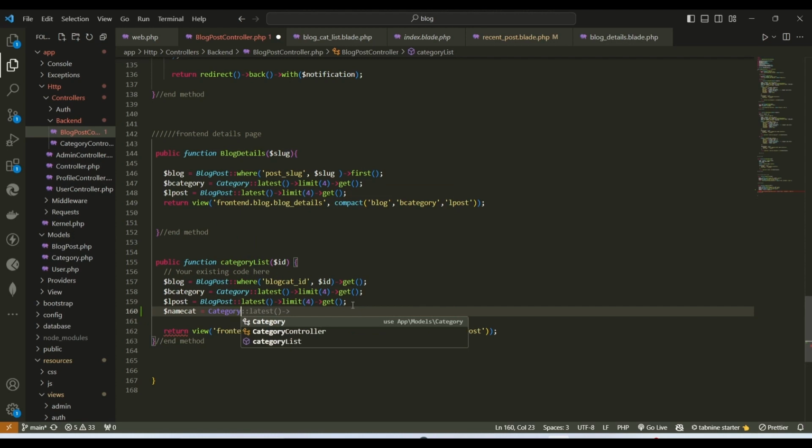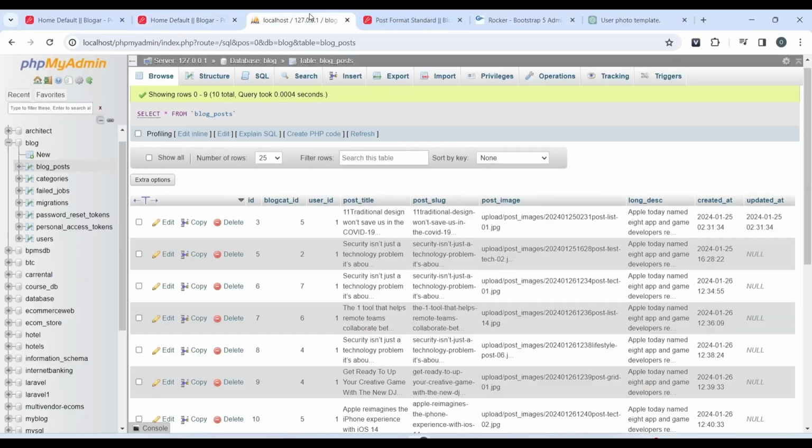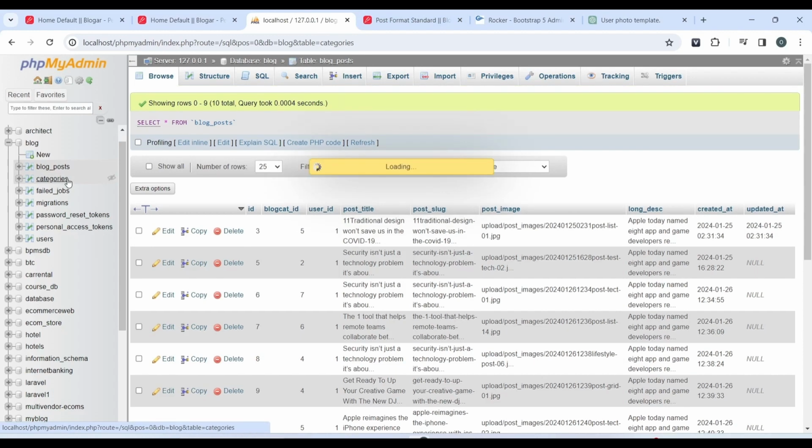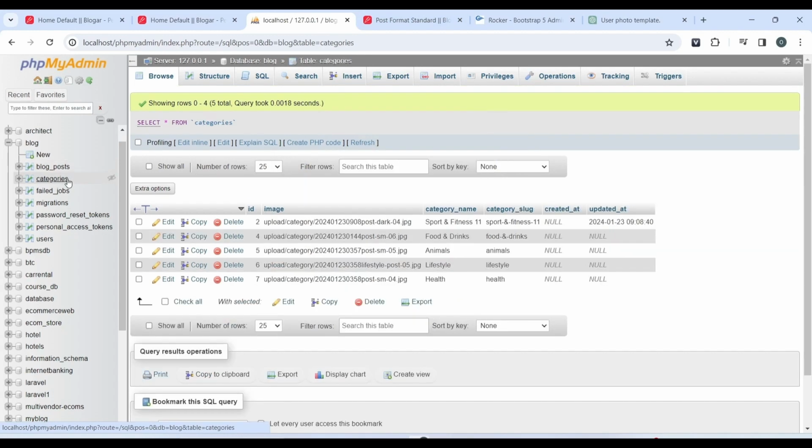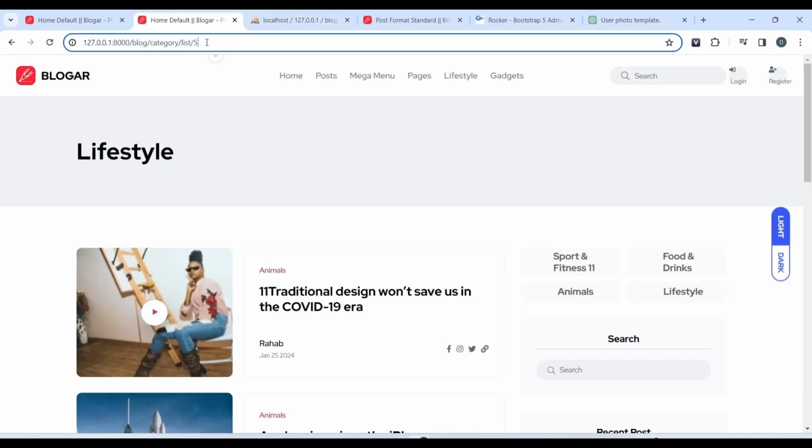Then we'll be using a function, where the category ID will be equal to the requested ID here. Show us the name of the category.